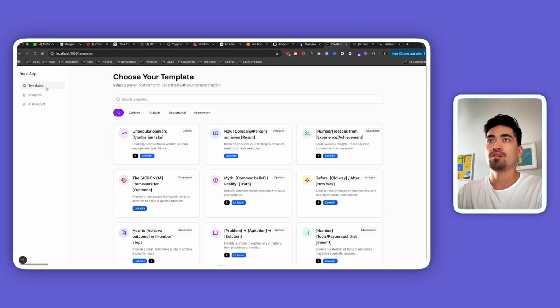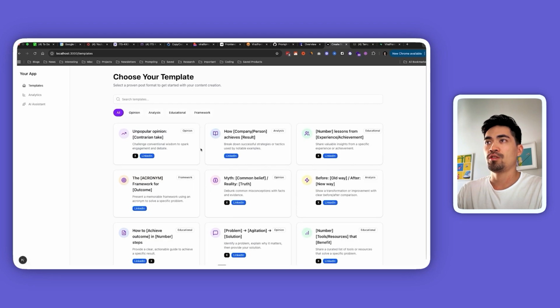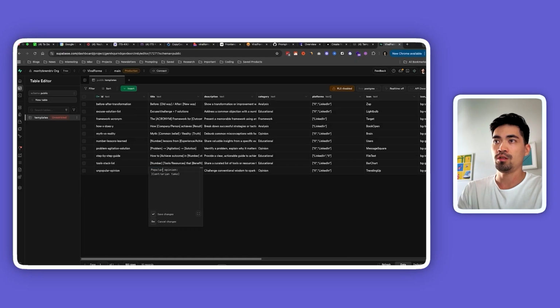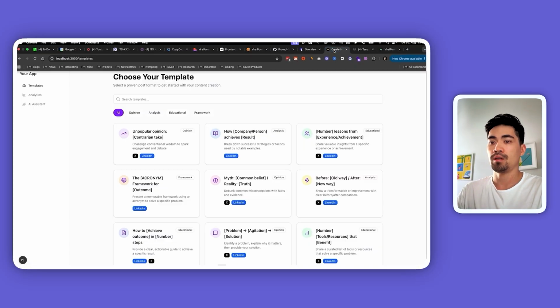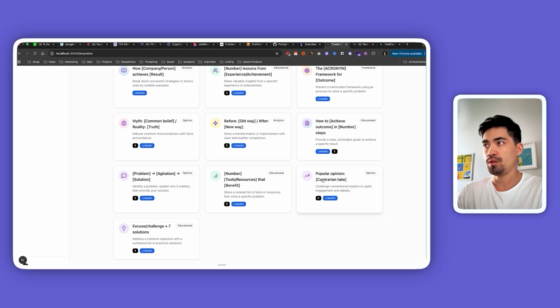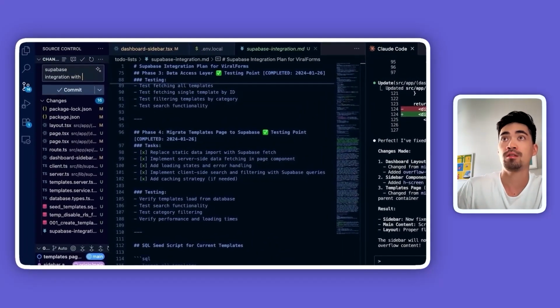So let's go and test that. So you can see here the templates page, if we refresh it, it's actually loading the templates. And okay, so just to verify if these are actually the templates inside of Supabase, let's find this one, unpopular opinion, and change it. So we have this one, unpopular opinion, and we'll just change it to say popular opinion. And then I'll go back here and refresh. Okay, so the unpopular opinion is gone and it has changed to popular opinion. Cool. So we now have the templates page up to date with whatever is in Supabase. And so the integration to Supabase is now working. Cool. So now let's commit these changes.